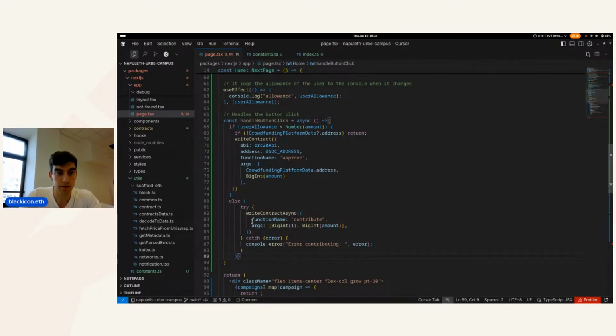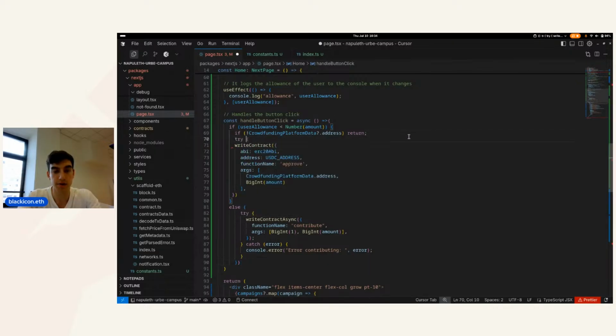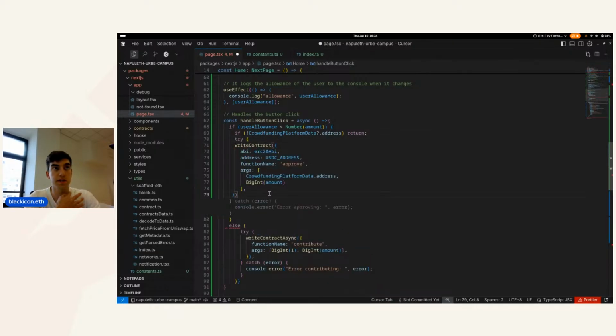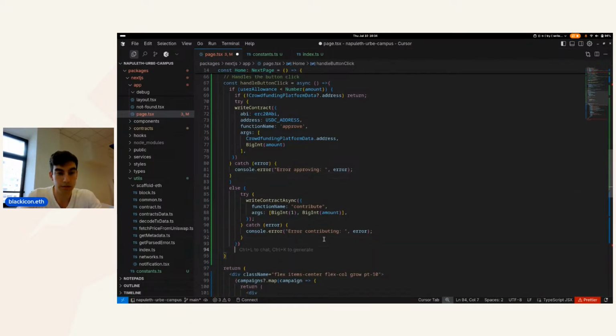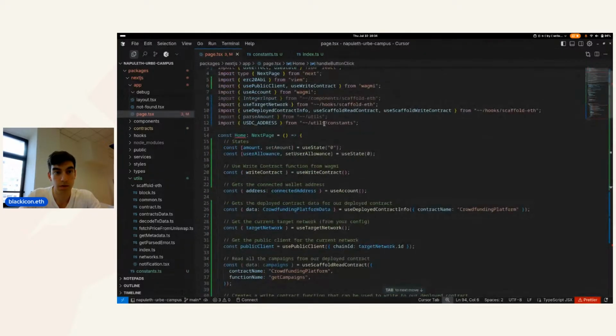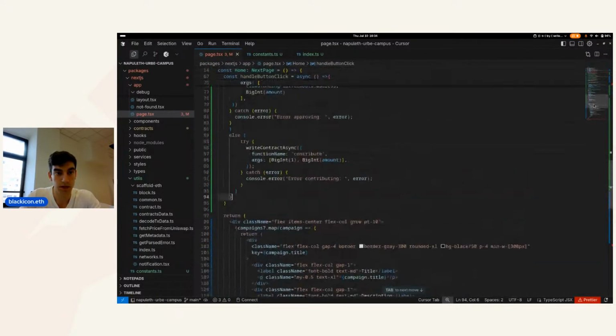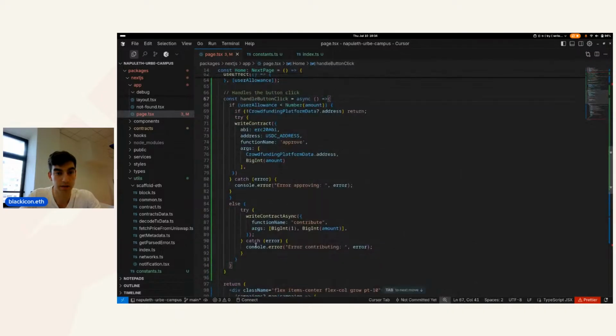Try write contract. Again, here, let's surround this one with a try because we don't know if the user may close, for example, MetaMask, and in that case, it would result in an error. Looks like I didn't close a bracket.